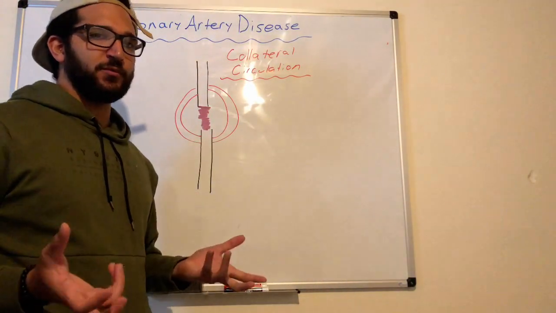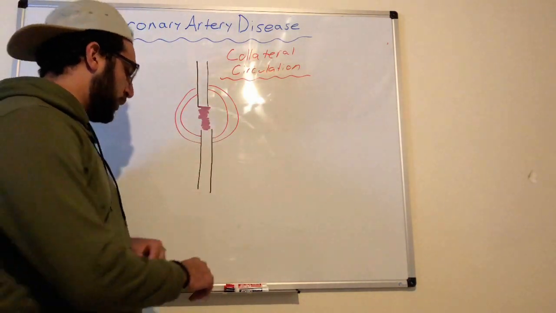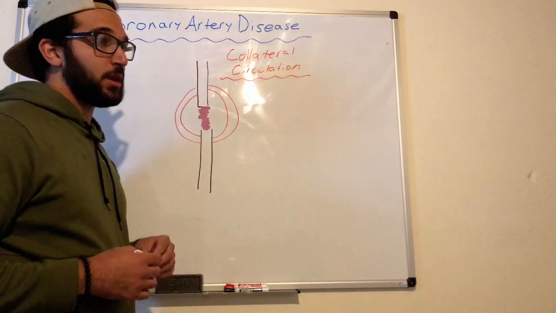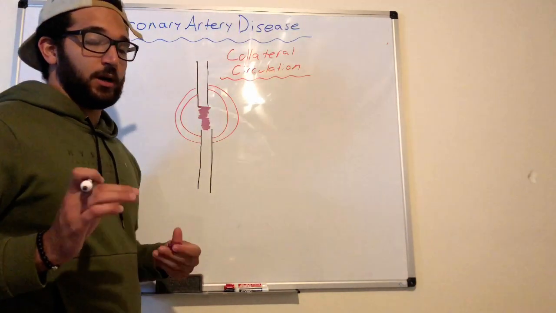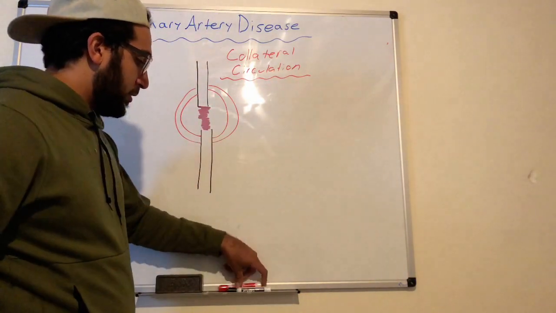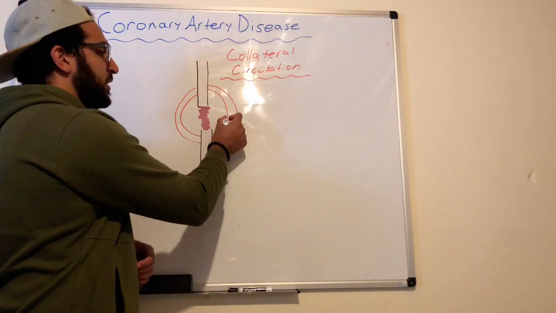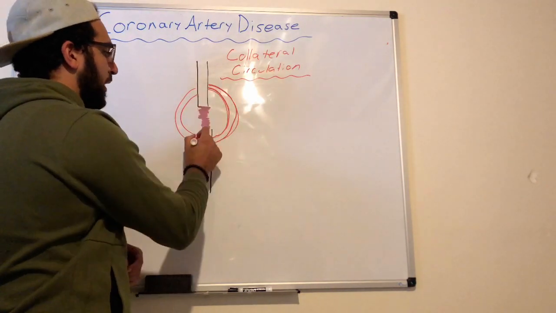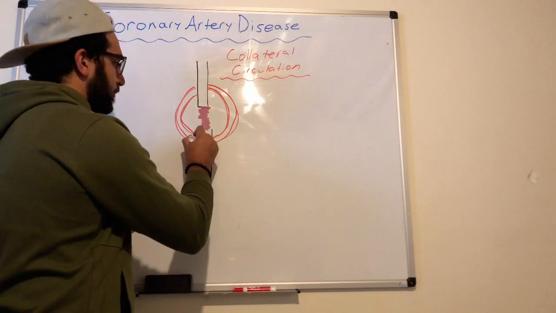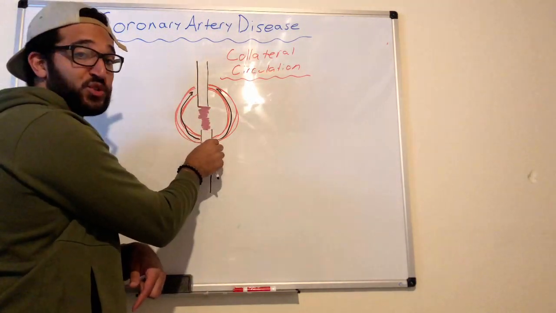Our body is always trying to compensate, so when the coronary arteries are blocked with high lipid content causing atherosclerotic plaque, the coronary arteries compensate by using something called collateral circulation. This means arteries branch off the coronary arteries onto another segment and try to bring as much blood flow to the myocardium as possible. Think of it as a roadblock where the arteries are trying to find a detour to bring oxygenated blood supply to the myocardium.